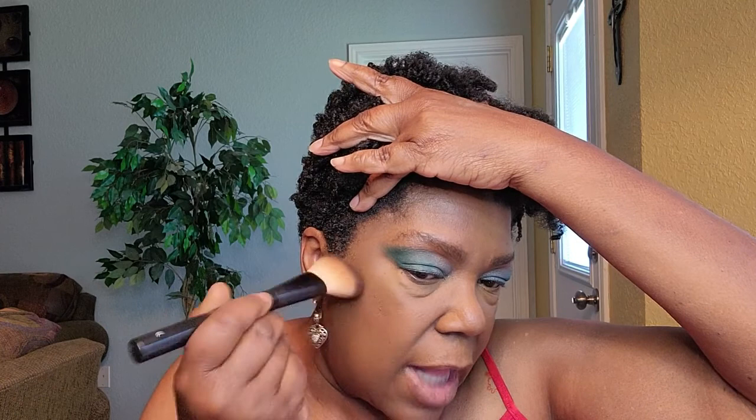And I like how flat this brush is, especially when I go around my hairline.